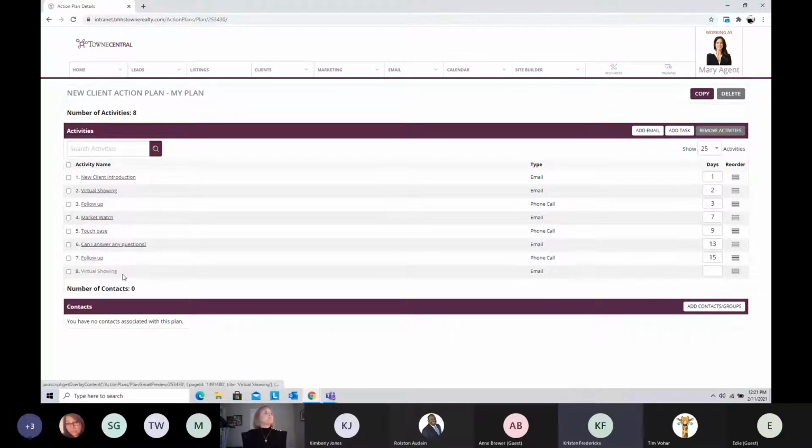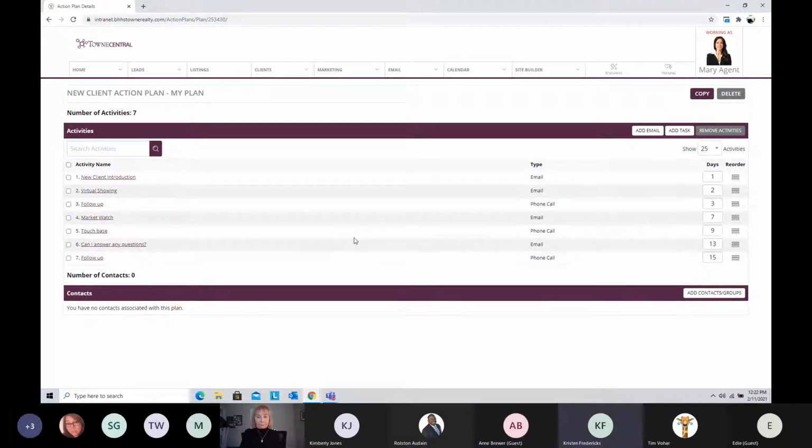I accidentally put in an extra virtual showing card. I don't need this one. So if I just put a check mark next to this, I can hit remove activities. Now, be very careful. If you hit delete, you will delete your plan. So notice delete and copy go with the plan line. And by the way, I did this, which is why I point this out. If you check something and you want to remove the activity, make sure you click this, not this, remove activity. And it's going to say, do you really want to remove it? You're going to say yes, and it's going to go ahead and take that out for you. Okay, and done.